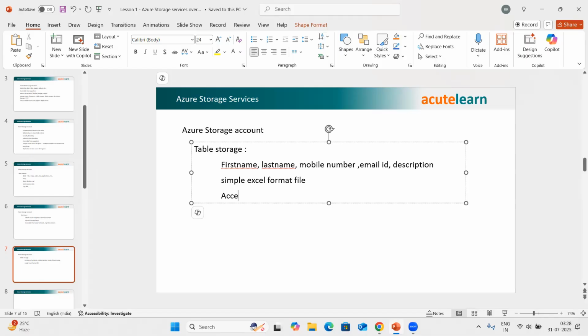This is accessible from anywhere. You can access it from the internet or from applications, or you can have your own restrictions.